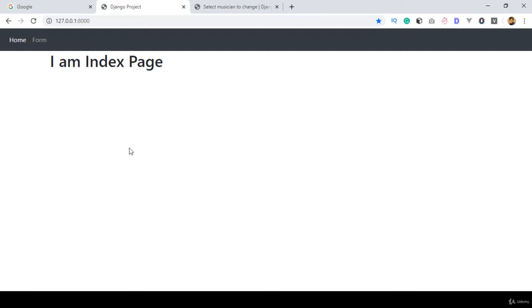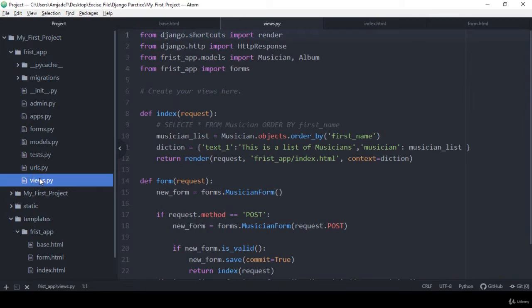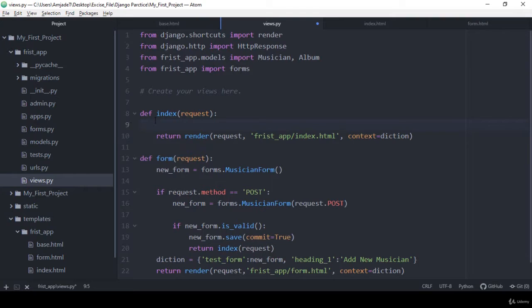Like here, if you want to display some text with an ID, I think you already know about it. You have to go to the view, and in the view, if you want to display that, you define it with a dictionary, right? So better I show you again. I just simply remove it. Now in our index function, I define a dictionary, right? With this dictionary, if you want to pass some data, here I define one ID name as sample underscore text.